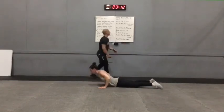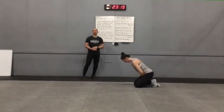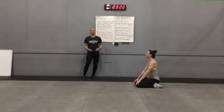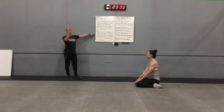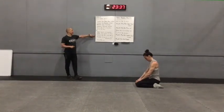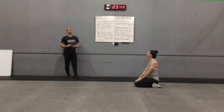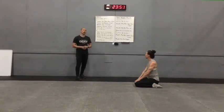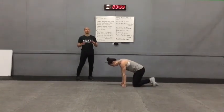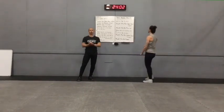Quick recap for that dynamic work set — three to five rounds. Drop squat: three to five reps, dropping down, holding two seconds at the bottom, standing tall. Tempo jumps: one or two reps, five seconds down, hold for a second. Single leg RDL jump: five per side. And the glide knee push-up for three to five reps. Pause the video, take those rounds down, have some fun with it. We are going to get you moving into the work set by showing you the key movements coming your way.